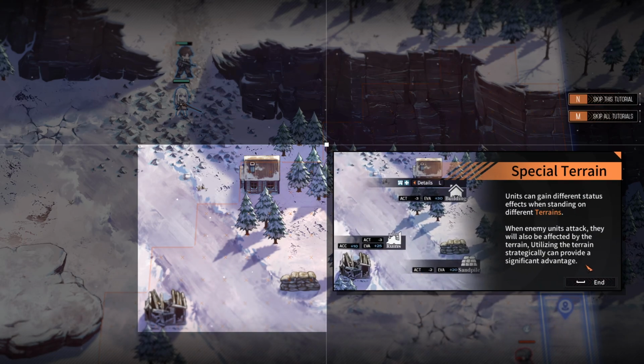Special terrain. Units can gain different status effects when standing on different terrain. When enemy units attack, they will also be affected by the terrain. Utilizing the terrain strategically can provide a significant advantage.